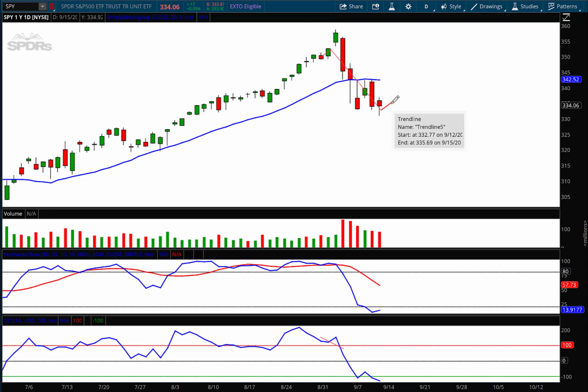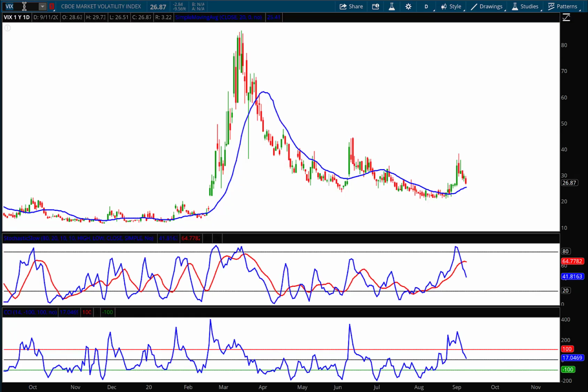So I'm going to erase this line because I think the rally early in the week is going to be steeper than what I suggest here. So Monday and Tuesday, I think we could actually rally up to that 20-period moving average. And then we really have to watch out here, because if we turn down from that moving average and pivot lower, this moving average, as it curves over, rolls over just like that, that moving average will then turn into resistance.